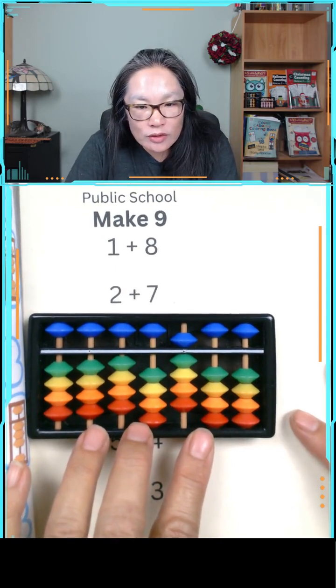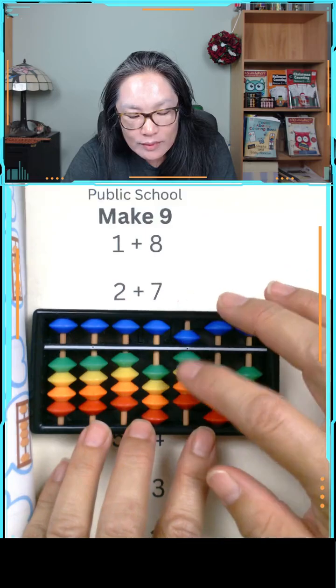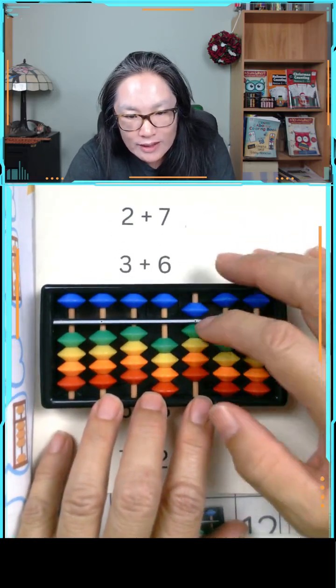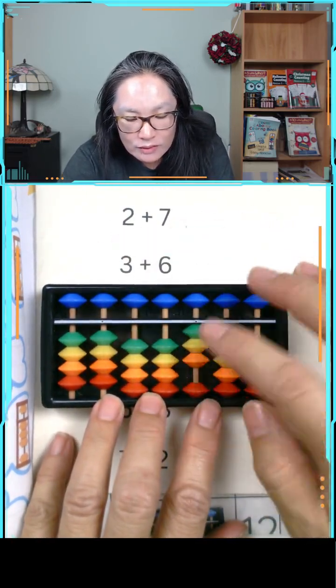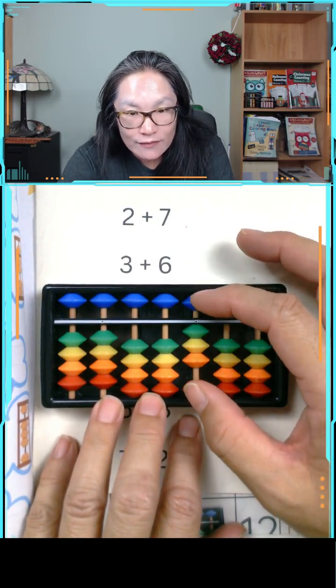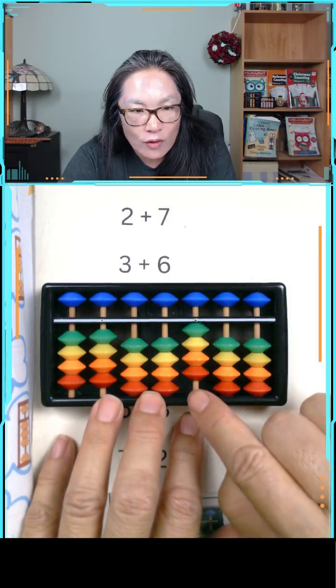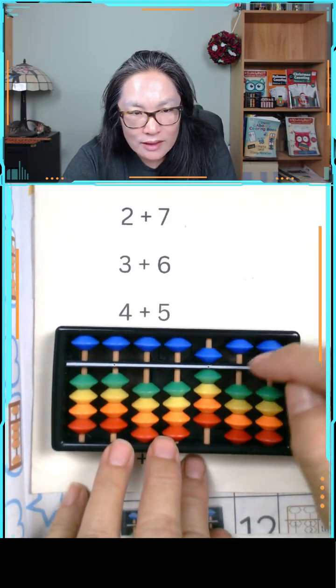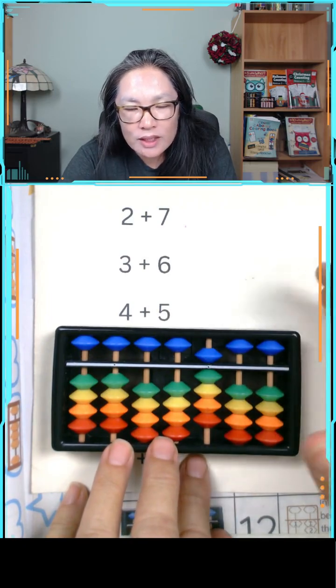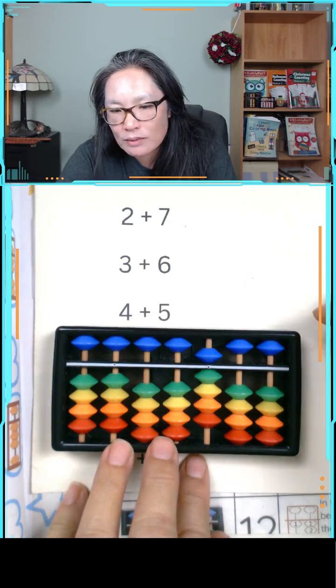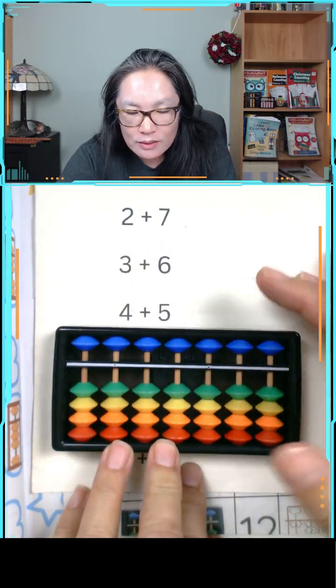Okay, so we have 3 on the abacus. If I have 3 on the abacus, 1, 2, 3, I want to add the 6. Well, guess what? There's enough. I don't need to memorize how to make a 9. You know what I mean? So even with the 4, and I want to add the 5. That's it. Add the 5. It doesn't matter. We don't need to memorize. This is one less thing that you need to memorize. You just need to look at your beads to see what we're doing.